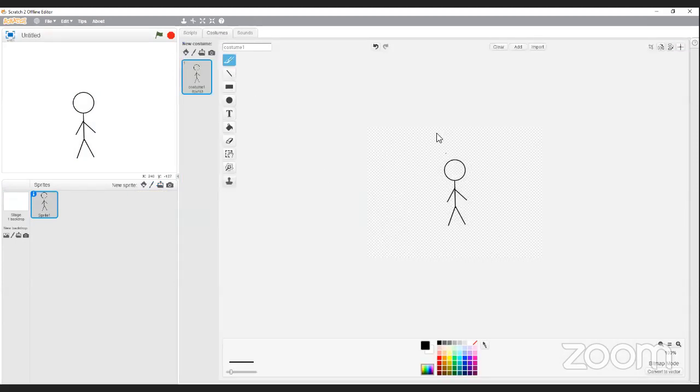Okay, so I can see where I can draw on this little palette here, and I can draw some basic shapes like circles and pens and things like that. Okay, so you can draw your own sprite. So this, you can see here at the top, it's got a name. It's called Costume 1. I can call it Stickman and press enter. And now this little sprite here is called Stickman. So if I want to add more costumes, I can either click from the library, or I can draw a new one, completely new one, or I can upload, or I can use a photo.